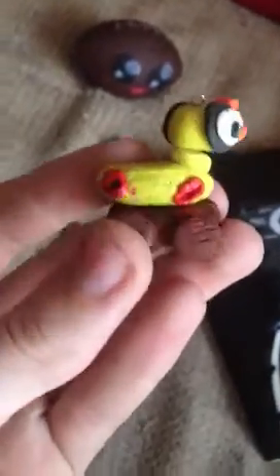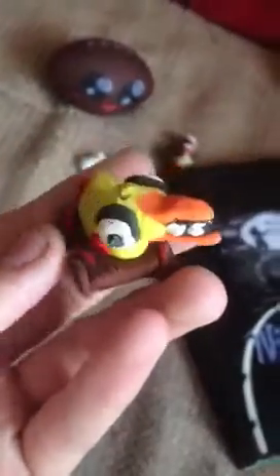I made this super, super detailed duck toy that Jack Skellington gave away to the kids. It's cool because you can move its head, so it's like a real toy. There was blood in the movie, so I got blood on there. Really detailed. I hand detailed the wood. It's not the greatest, but I like it — it's pretty good.